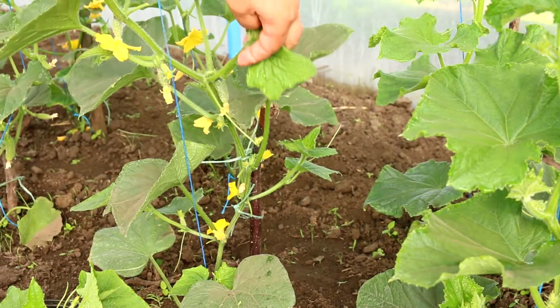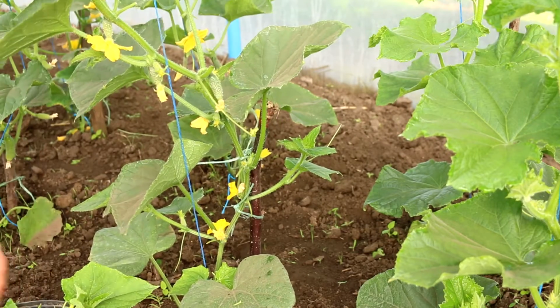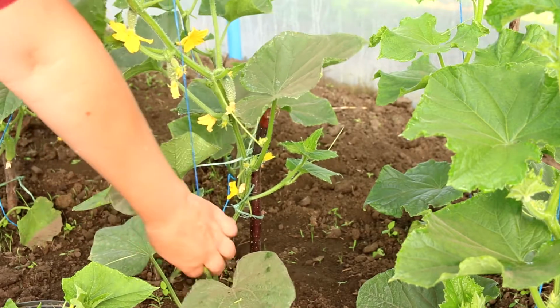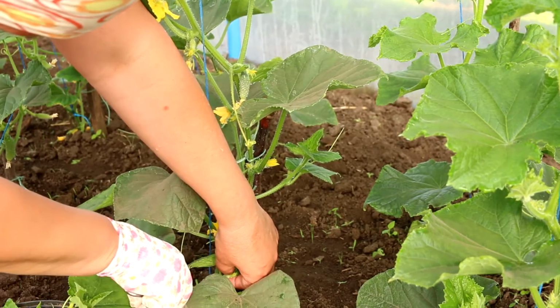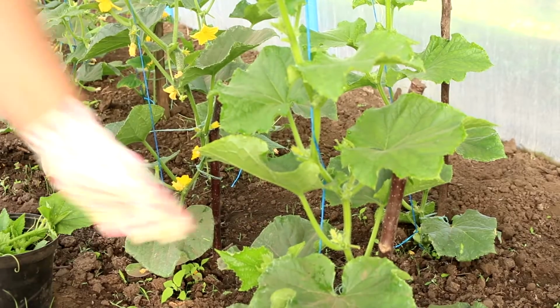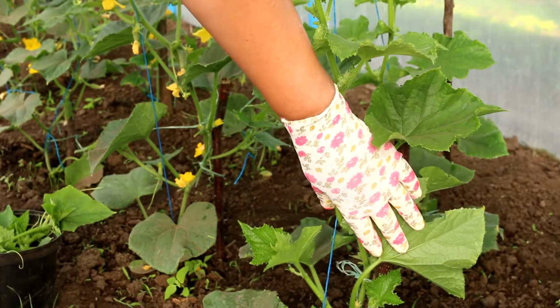It is not necessary to remove a small cucumber on a side stem if it has already appeared. Leave this fruit and let it grow one leaf under this fruit, which will give it nutrients. The remaining part of the side shoot should be removed.